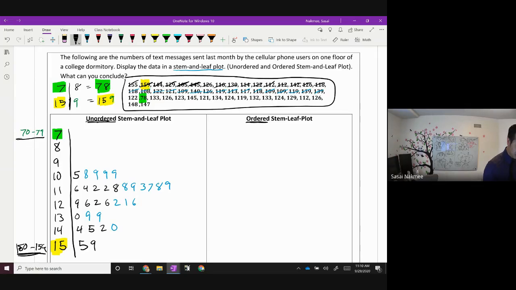Let's go to the next one. Let's pick another. I'm going to go to this row right here, and this row has the data point 122. What I'm saying is, for 122 on this stem and leaf, you would go to where 12 is right here and write a 2 right there. Because what that represents, this 12 with this 2 back here, is the 122. Does that make sense?